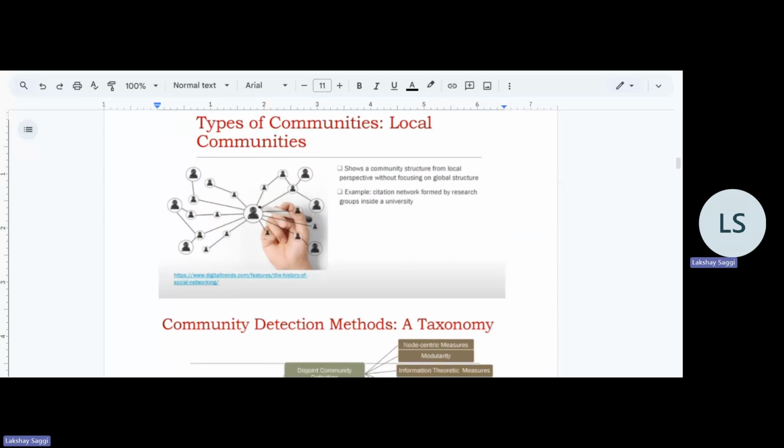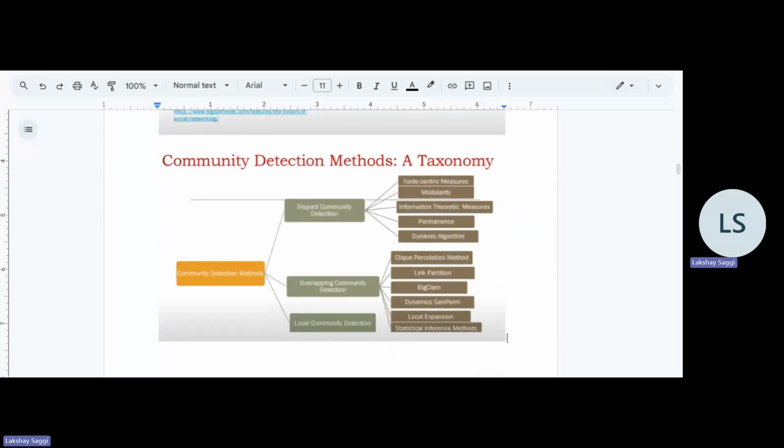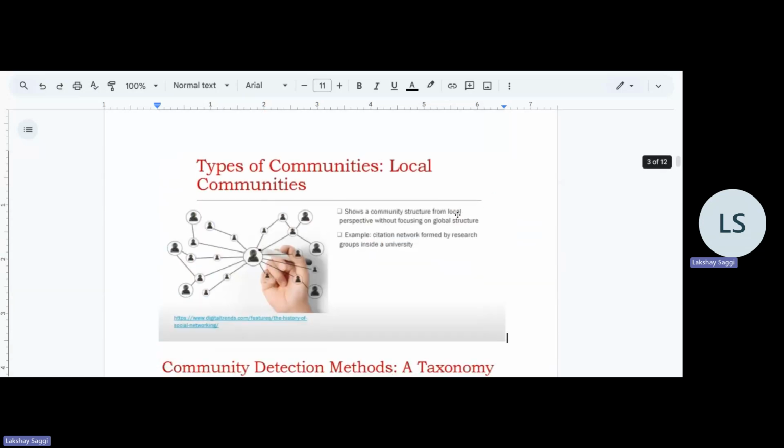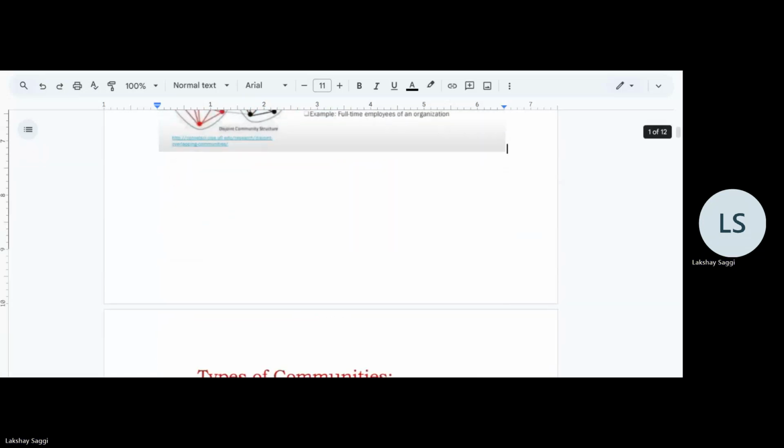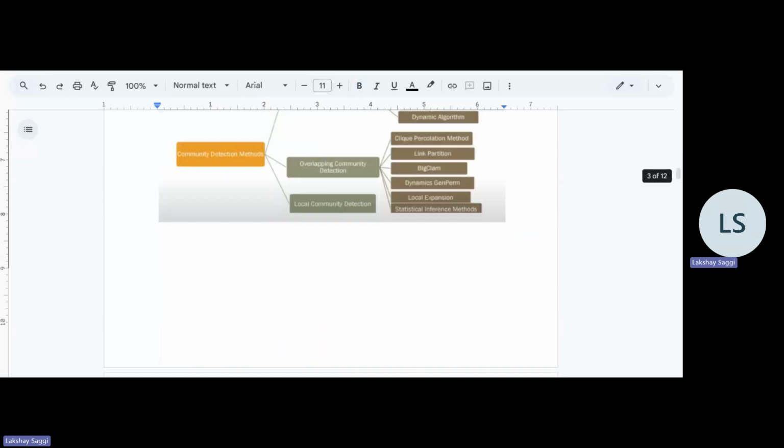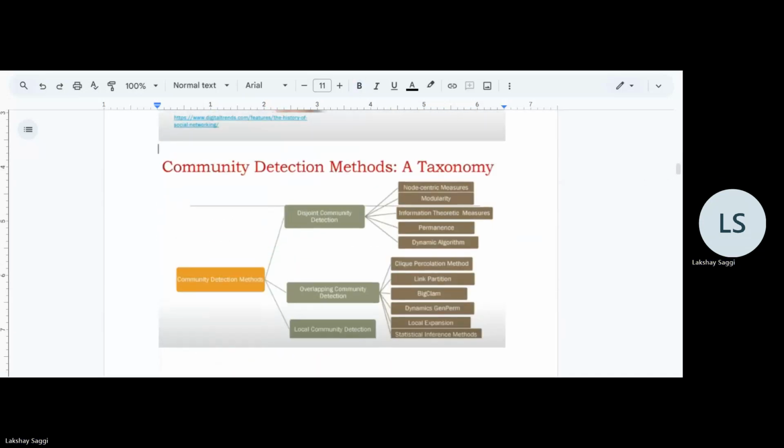And then one really important aspect of social network analysis is, if there exist some kind of communities, whether they are local, hierarchical, disjoint, or overlapping communities, we need to identify them. Given any graph, it would be good for us if we can identify whether two nodes in the graph belong to the same community or not. This helps us identify if two people are similar in some sense, and that's really important in social network analysis.